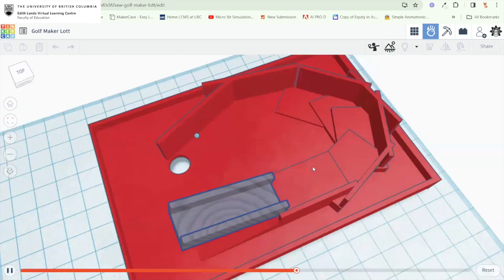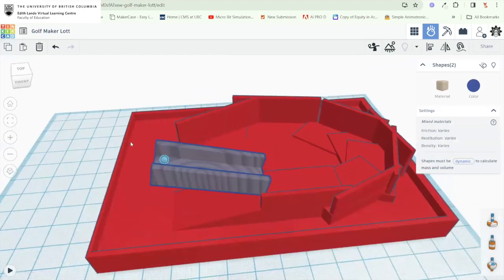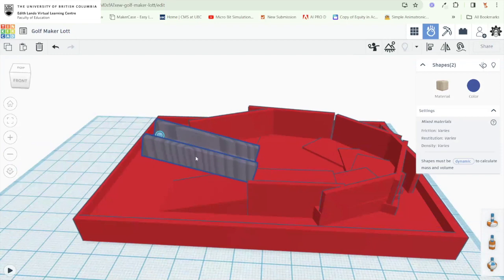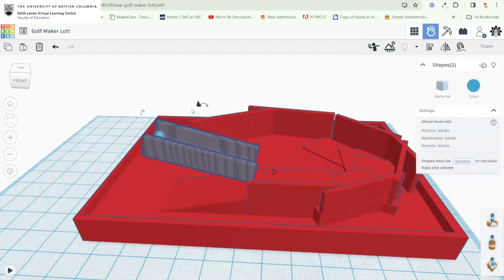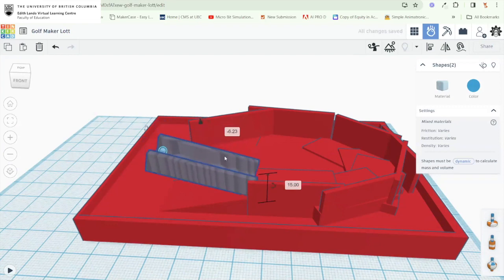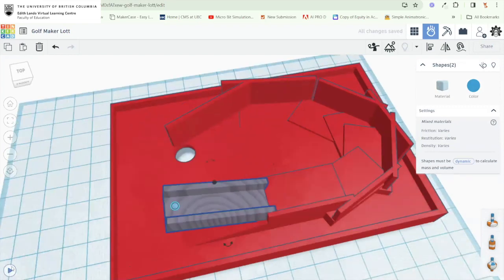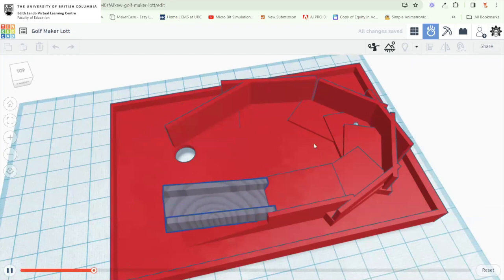Still, oh my goodness. Oh, I got so lucky. Okay, so that was honestly just pure luck. All I did is I just moved my chute farther up my design and put it high up here. So I just got lucky with that this time. So let me lower this down and I'm going to try to run that one more time. There's no way that's going to happen twice.